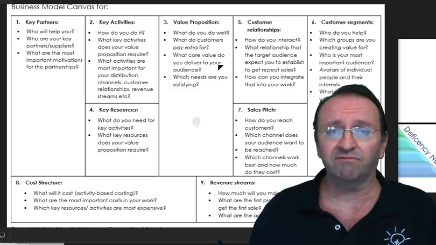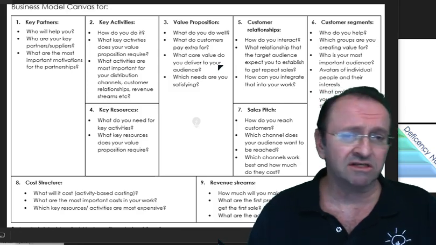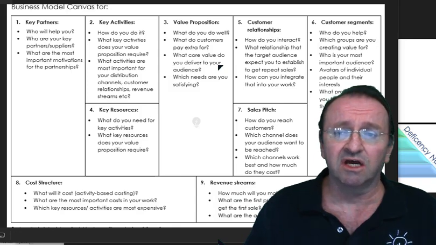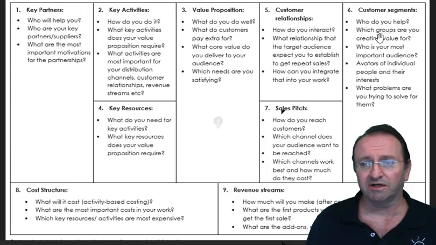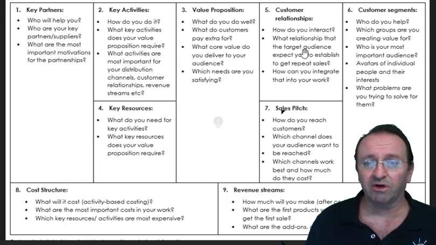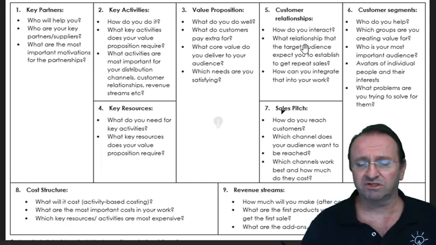Now your business model canvas, you can see that it goes from 1, 2, 3 across like that. But when you're actually starting up a business, you start with 6. You start with the customers. So we've gone to this one, 6, 2, looked at 3. Now we're going with 5. And now we're going to get on to number 1, which is the key partners.